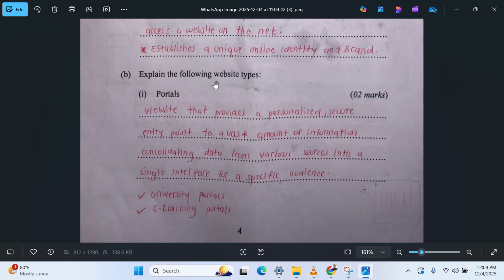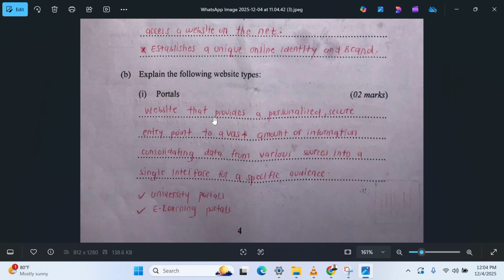Next up was explain the following website types. A portal, common at universities and e-learning portals. A portal is a type of website that provides personalized, secure entry points to a vast amount of information, consolidating data from various sources into a single interface for a specific audience.